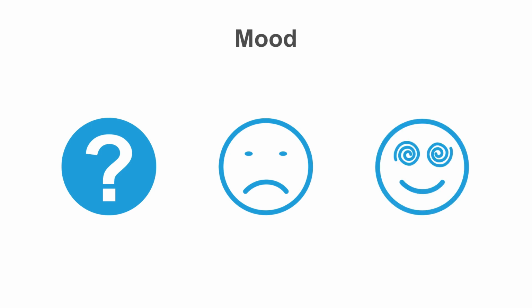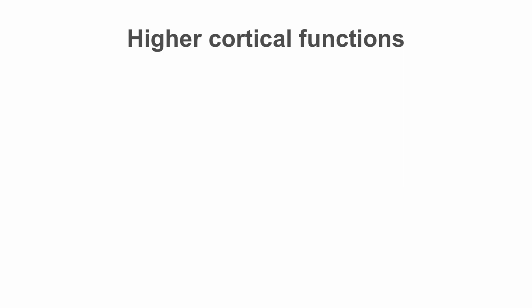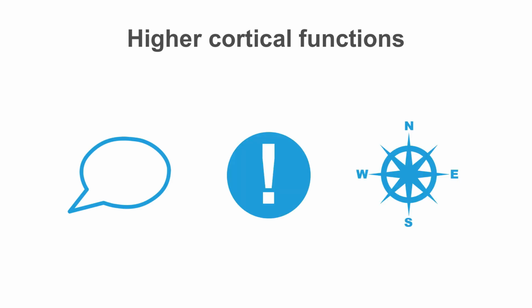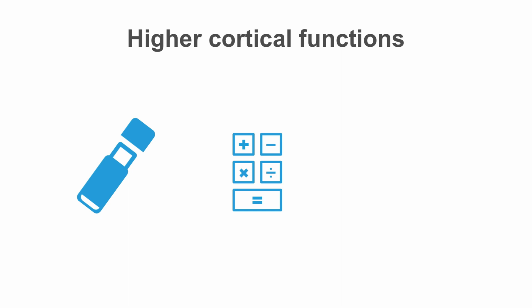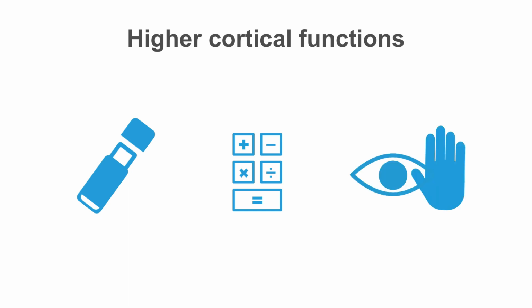Ask about the patient's mood. Do they appear to have vegetative signs or symptoms such as anhedonia or neglect? Are they sleepy? Do they exhibit delusions or hallucinations? A major portion of the mental status examination includes evaluation of higher cortical functions, including speech, attention, orientation, memory, calculation, perception, and praxis. We will review these individually in more detail.